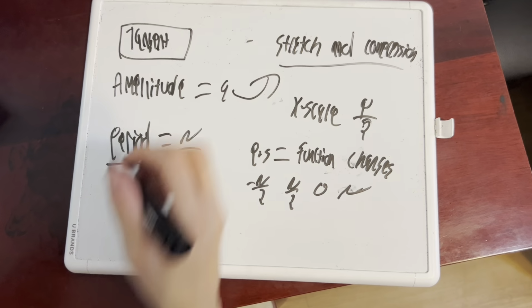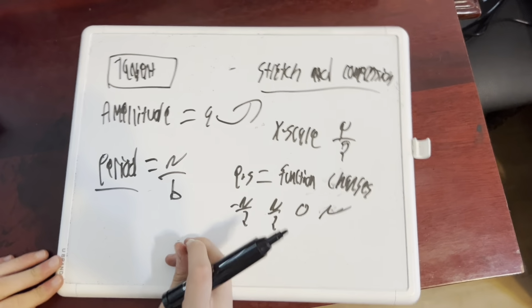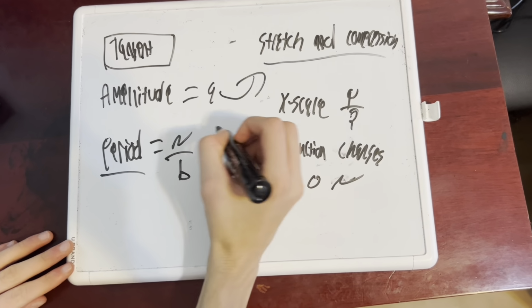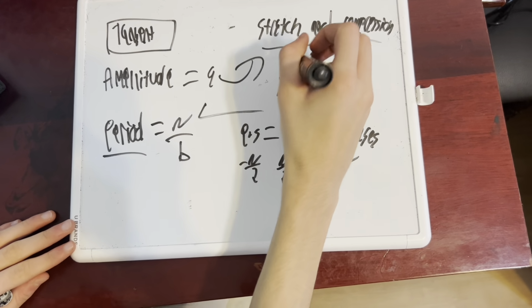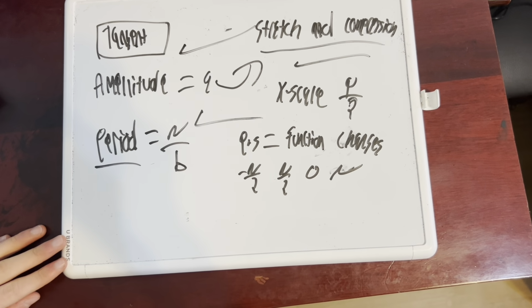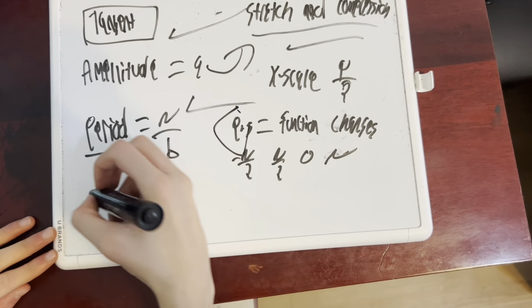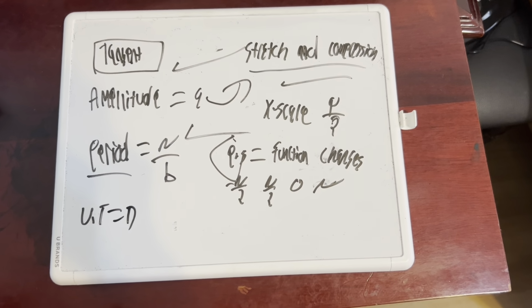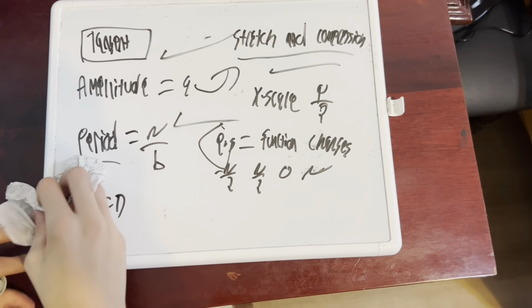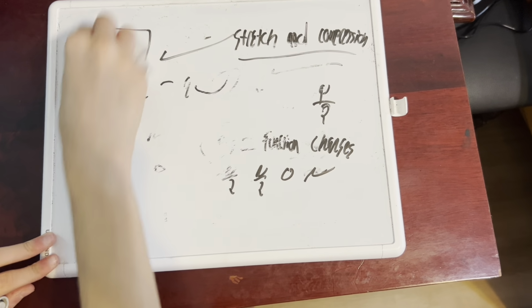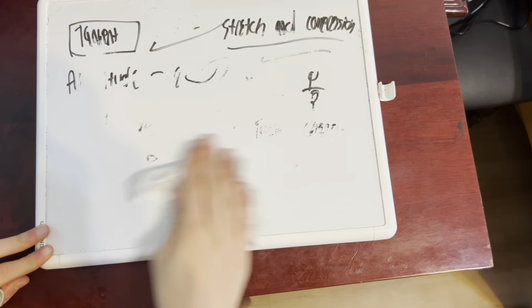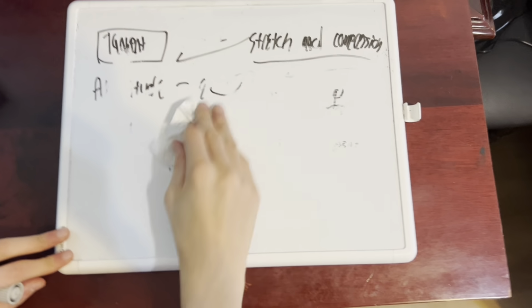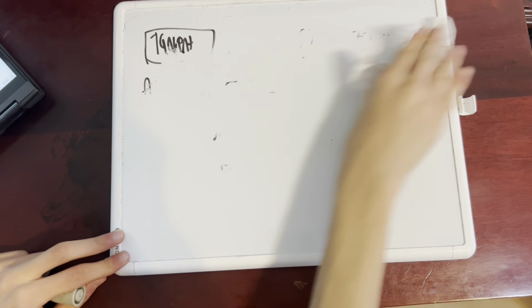But what I want you guys to see between tangent and cotangent is that the way the period is formed is going to be the same. The way the x scale is formed is going to be the same. The amplitude is going to be the same. What changes is basically your phase shift and your vertical translation. It's still D, it's going to be the same. I want to look at some practical examples. But you guys should really just look back on how to do these if you forgot, because I don't want to be too repetitive.